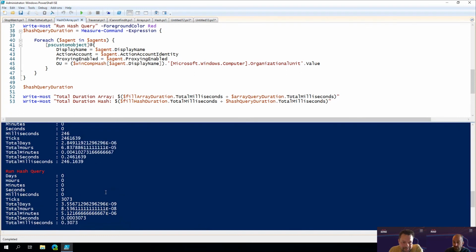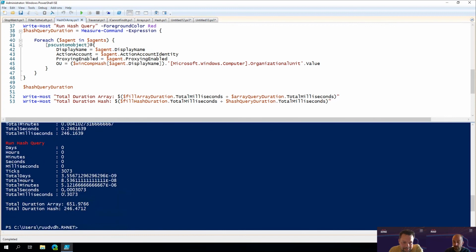You can see here that the difference is so enormous, at least in the hash, that if you're going to do this multiple times, and especially if you are going to have, for example, 1,000 agents, you'll save a lot of time, because now I only have 6 agents. 5 actually, because some of these are SCOM management servers. So I've got 4 agents. If you compare this, if you're going to run this against 1,000 machines, for example, which for SCOM is still a relatively small or mid-sized environment, the difference is already huge, because it's going to be 250 times bigger than what we're doing here. And then these differences will become a whole lot bigger.